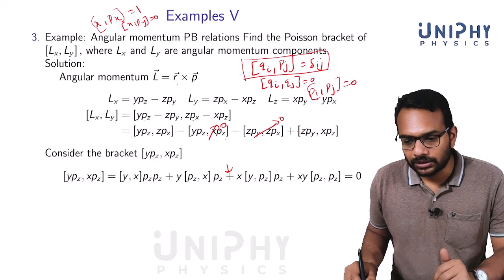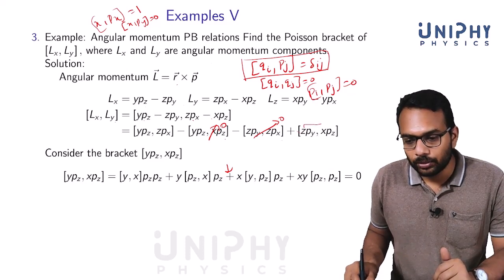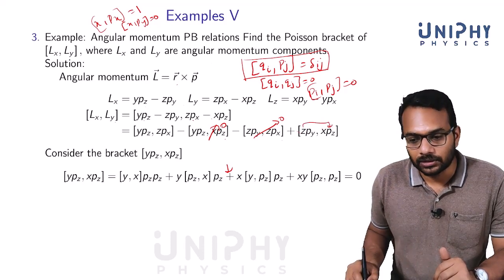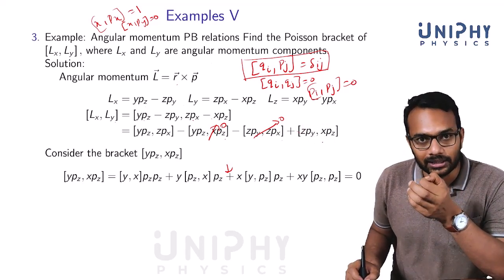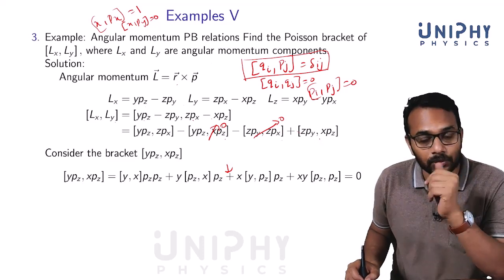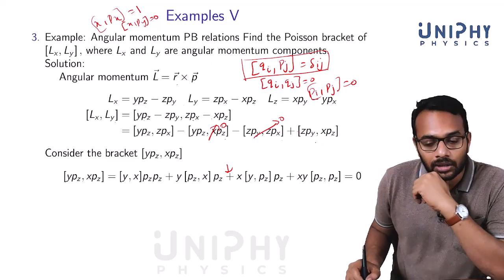Here there is a non-zero commutator. Okay, this is z with x is 0, but z with pz is non-zero. Py with x is 0. Py with pz is non-zero. Right? So there is just one non-zero commutator here. So not commutator, I'm sorry, it's Poisson bracket. There's one non-zero Poisson bracket here.